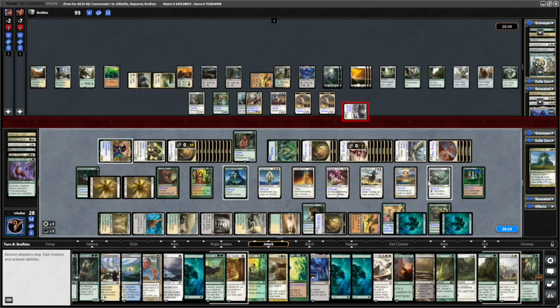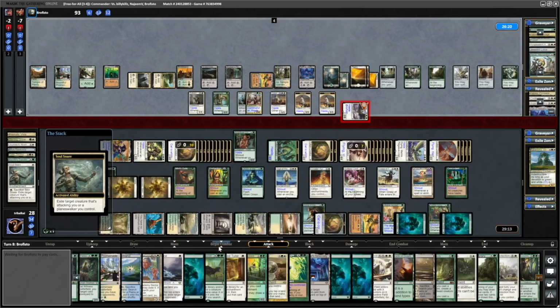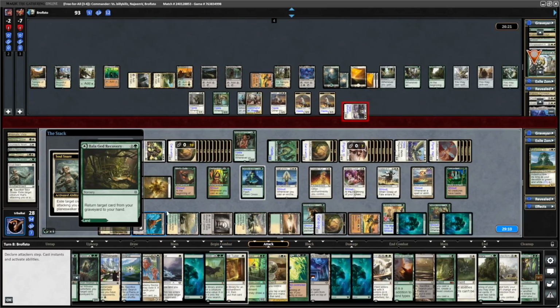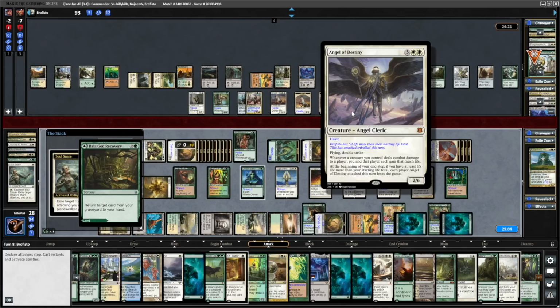So let's go for the Soul Snare onto that. I'm just wondering now, actually, will it still trigger at the beginning of the end step? If this isn't in play anymore, maybe I should have done that at the beginning of combat. I actually thought I was on the beginning of combat when I passed, but... okay, return a card from graveyard to hand. Alright, so they've got it anyway.